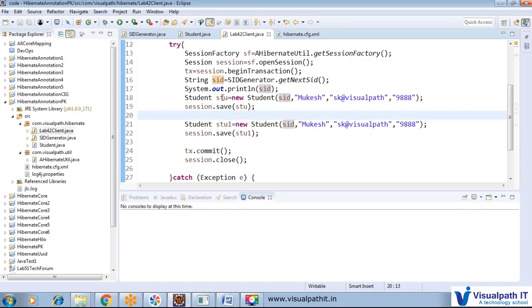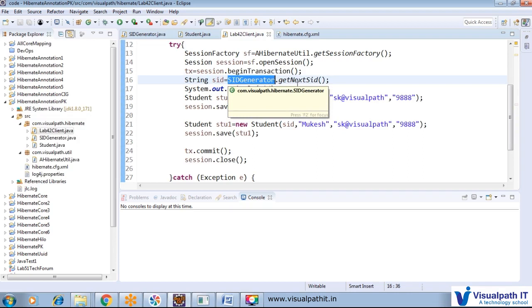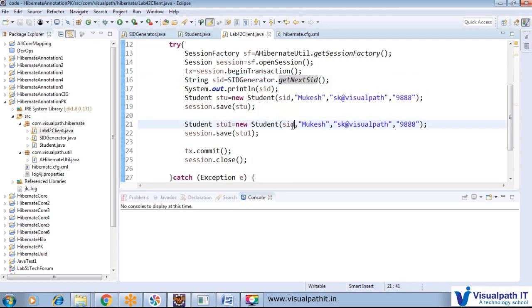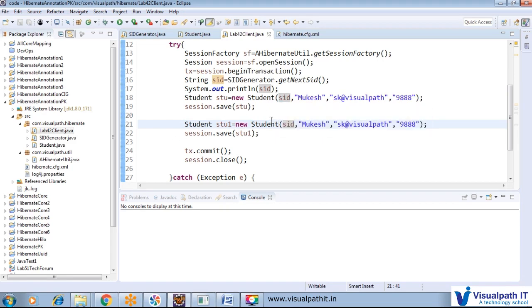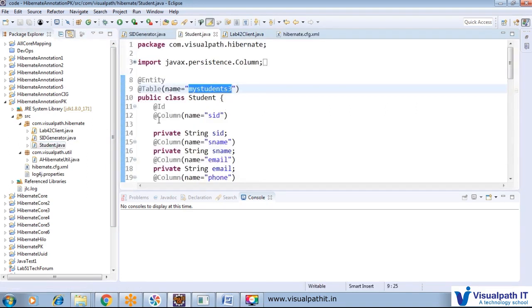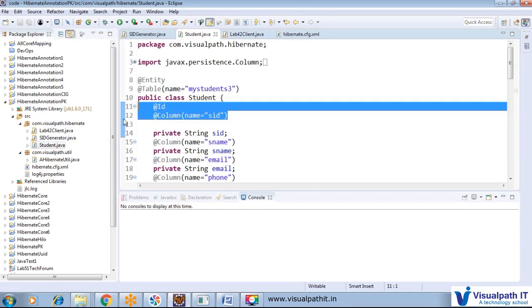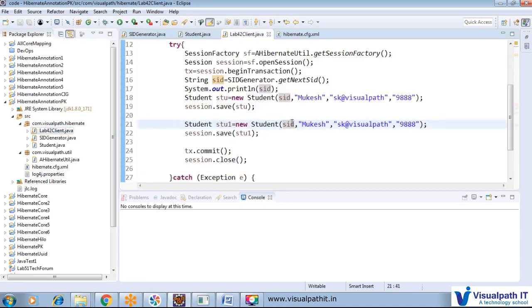Actually the problem is here because we are calling SID generator dot get next SID only one time, and after that we are using the same SID in both places. If there is a primary key on the table, we cannot add the same value again, because it must be unique. It is marked as a primary key because we added the @ID here. So this value is a primary key, and we cannot add a duplicate value.